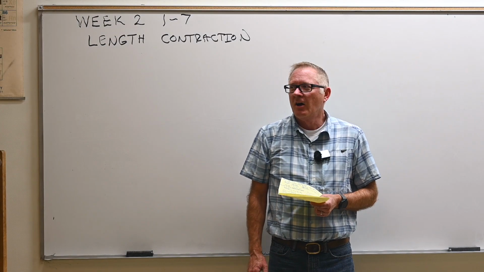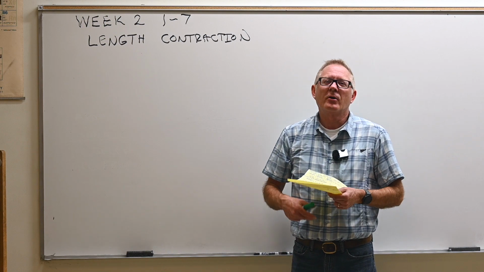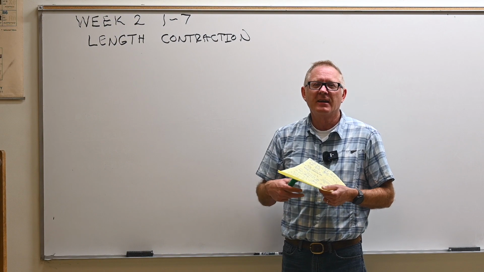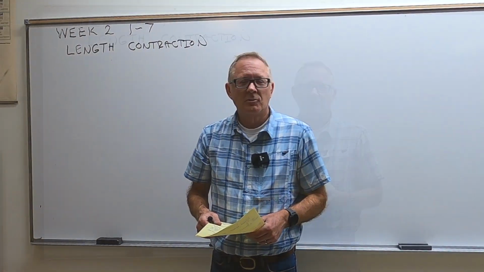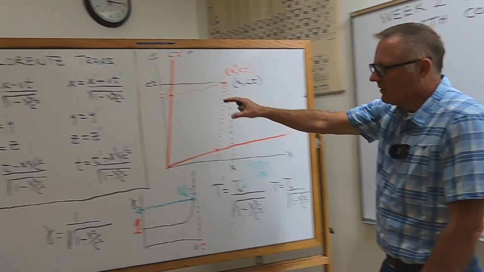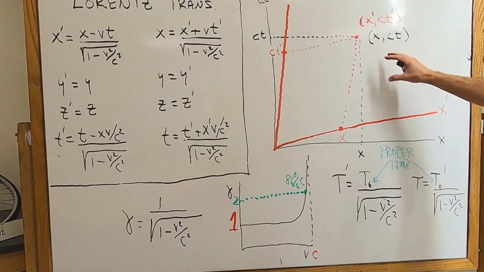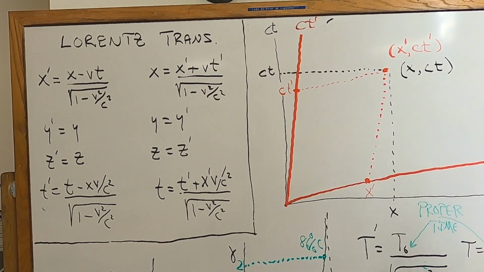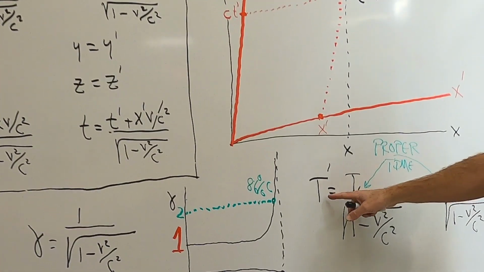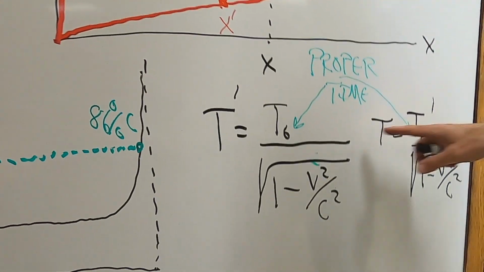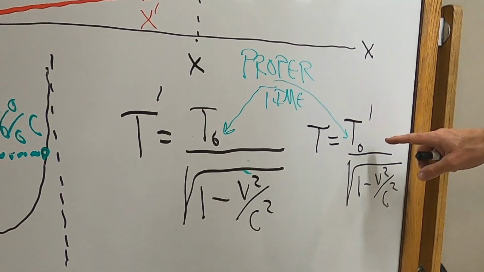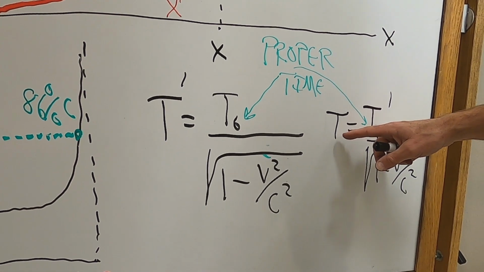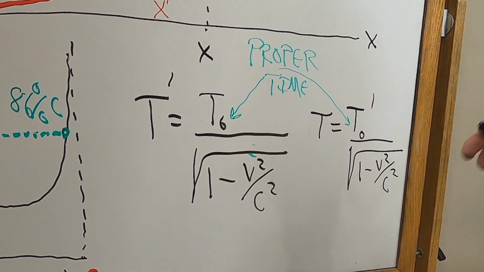So continuing on with our Lorentz transformation, now we're going to look and see what happens to the other absolute that Newton talked about, which was the length of an object. Just to remind you, here was our Lorentz transformation, here was pictorially, and the only thing that's new from last time, we said that the time, as long as one of them is at the proper time, doesn't matter who's at the proper time, the other time is always going to be a little bit bigger.